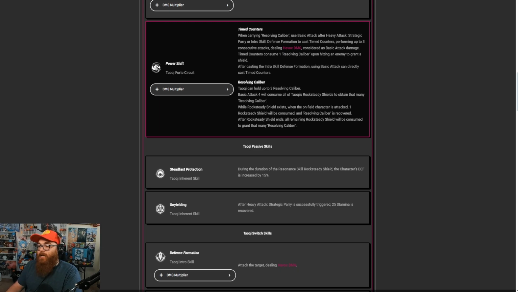So I guess that's cool, being able to take reduced damage. Then, of course, Revolving Caliber, which we talked about a little bit before. Taoqi can hold up to 3 Revolving Calibers. Basic attack 4 will consume all of Taoqi's Rocksteady Shields to obtain that many Revolving Calibers. While Rocksteady Shield exists, when the on-field character is attacked, one Rocksteady Shield will be consumed and Revolving Caliber is recovered. After Rocksteady Shield ends, all remaining Rocksteady Shields will be consumed to grant that many Revolving Calibers.